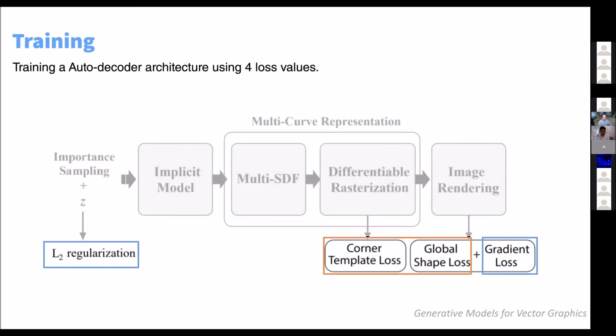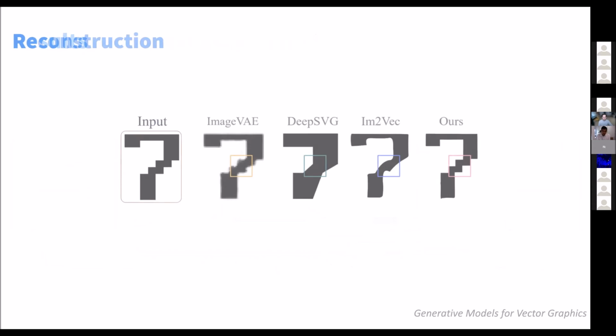Okay. In terms of the other things, these are quite standard. I would not go too much into the details, except for the gradient loss, because these are SDFs, so you can have an eikonal loss on the gradient to ensure that it is indeed a distance field, but that's a technical detail. Okay, let's see the result. Does it really do what it promises to do?